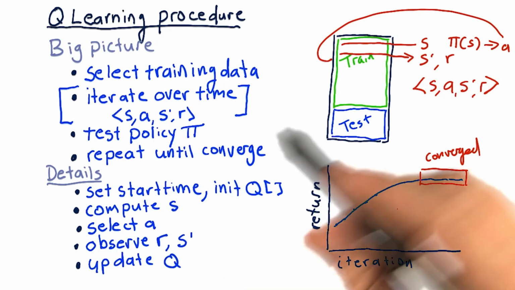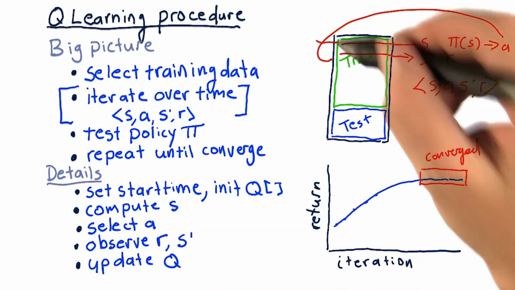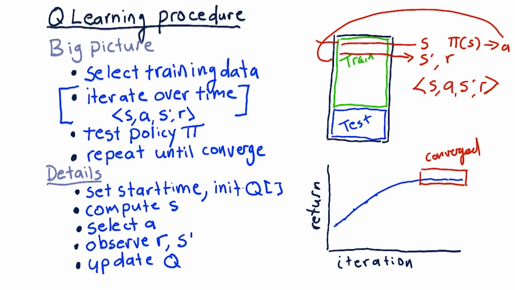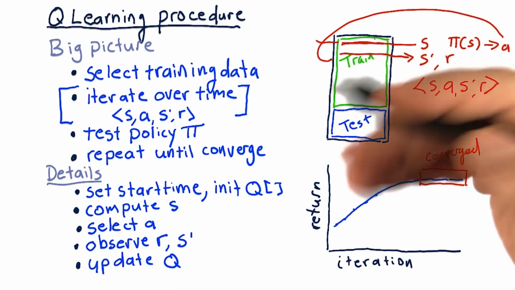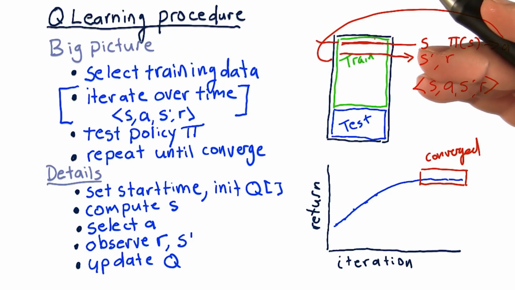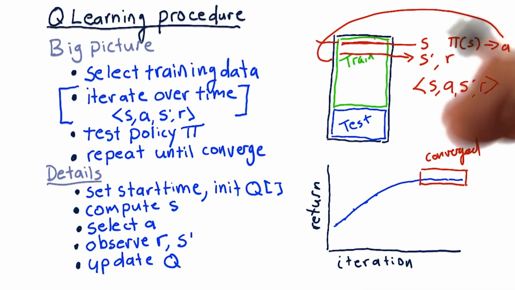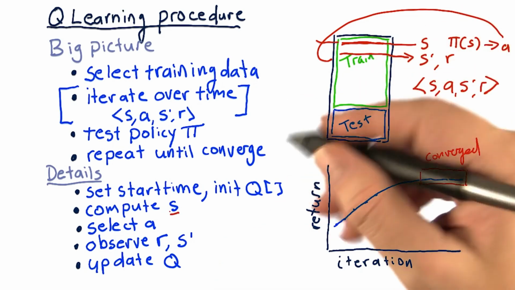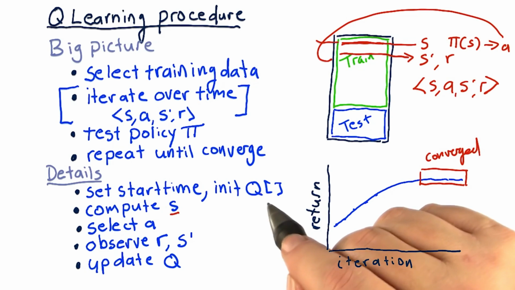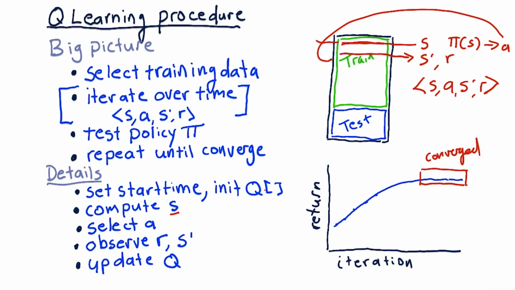We start by setting our start time, which is right here at the beginning, and we initialize our Q table. The usual way to initialize a Q table is with small random numbers, but variations of that are fine. Now, we're here in time, and we observe the features of our stock or stocks, and from those build up together our state S. We consult our policy, or in other words, we consult Q to find the best action in the current state. That gives us A.